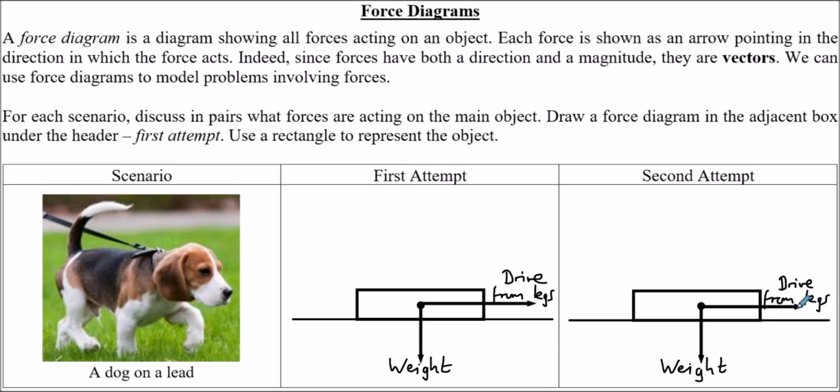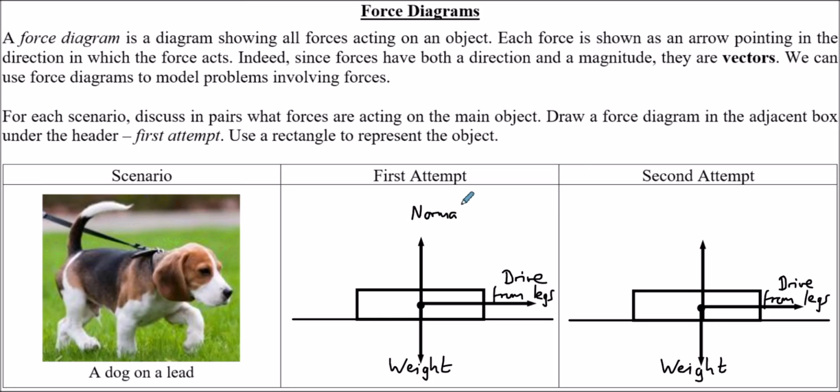And of course, because the dog is, as you can see, balanced horizontally, it's not floating up like a bird, it's not falling through the earth, it's going to have a force pulling it upwards, so it's balanced against its own weight. So again, what we can do is call this the normal reaction force. Oops, that's my mistake. So it's up arrow, I'm just going to label as normal reaction force.